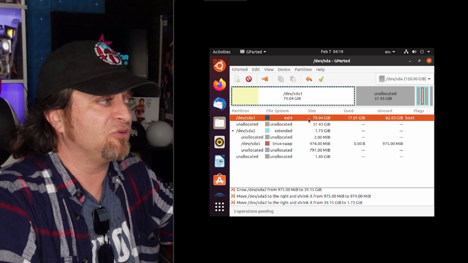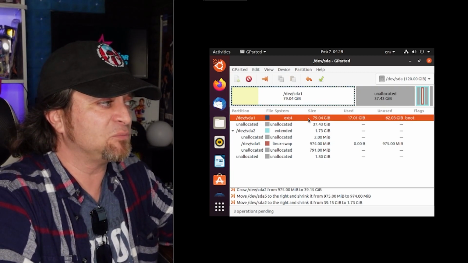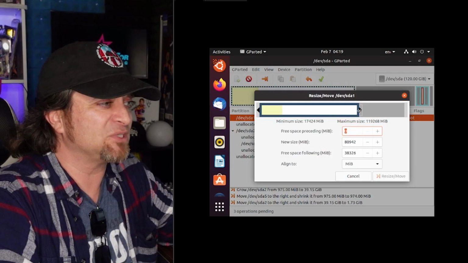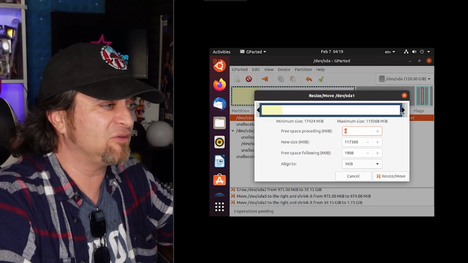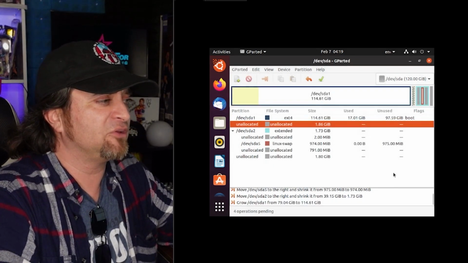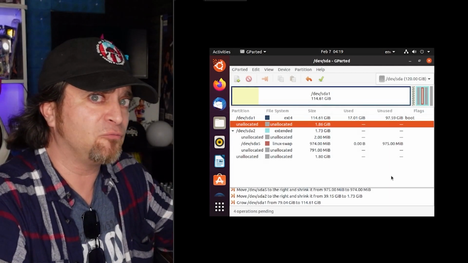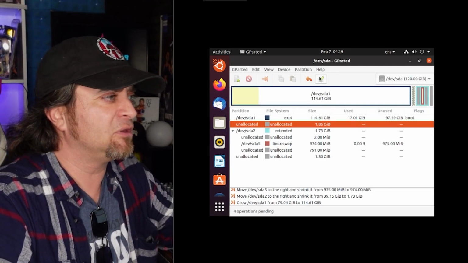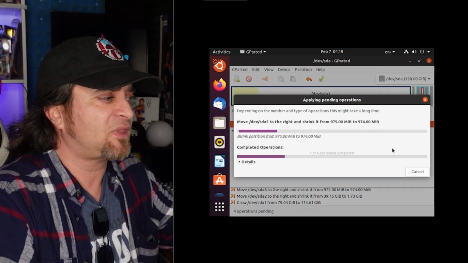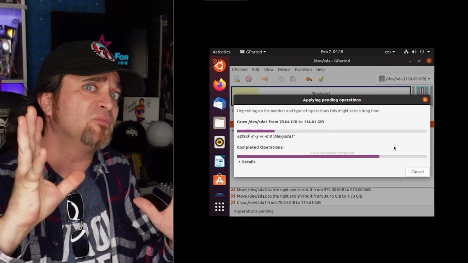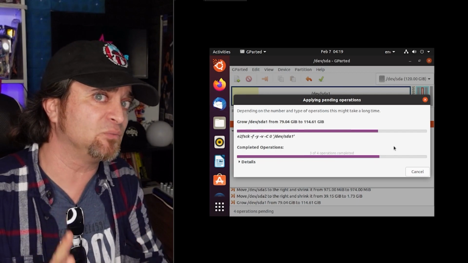That's just me. So now I'm going to go to the ext4 file system, which is the SDA1 disk, and I'm going to say expand that out, leave a little bit of a buffer there. And so now this should move us out to 115 gigs. But now I'm going to commit everything. And it's committing to the actual hard drive from the CD, which we're running inside the RAM.